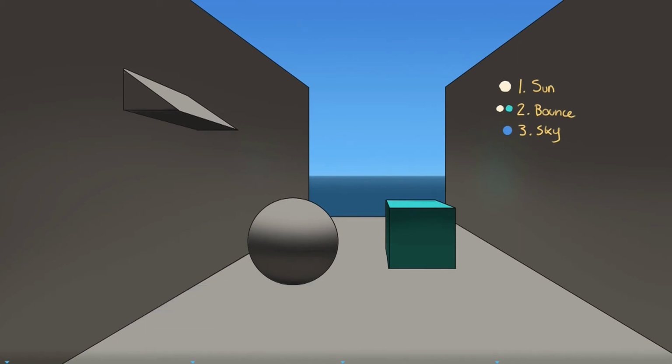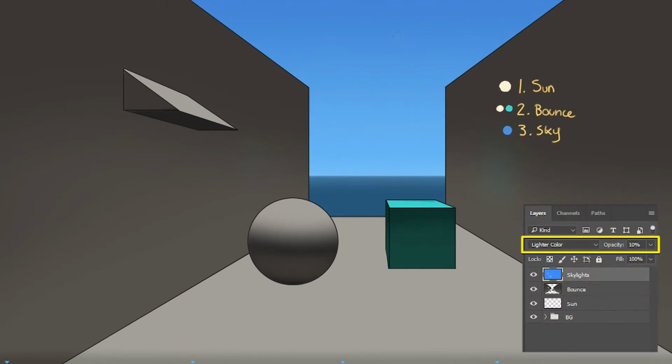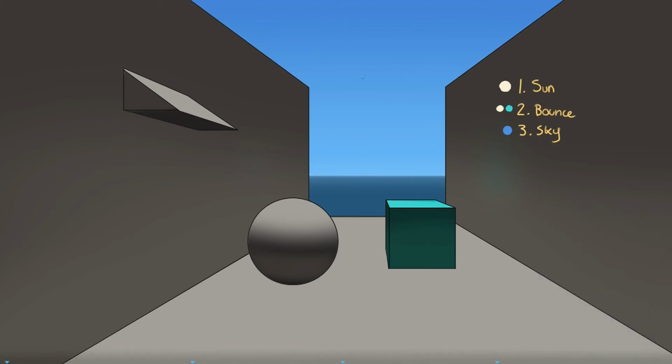And so what I'm going to do is, on a new layer, using the same blue here that I have for the sky, I'm going to cover the entire layer in the same blue and set it to a lighter color, because that reflects what is happening in real life a little bit better. So in reality, the blue will add to the highlights here on the ground, on the top of the sphere. Again, we'll add a little bit of brightness to the areas where the sun is hitting as well.